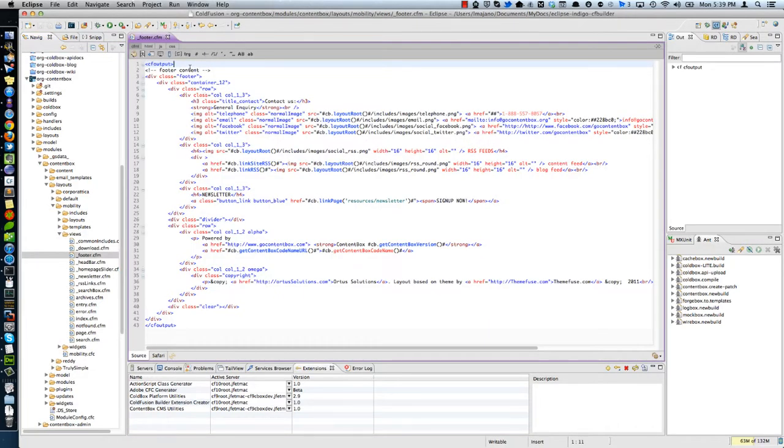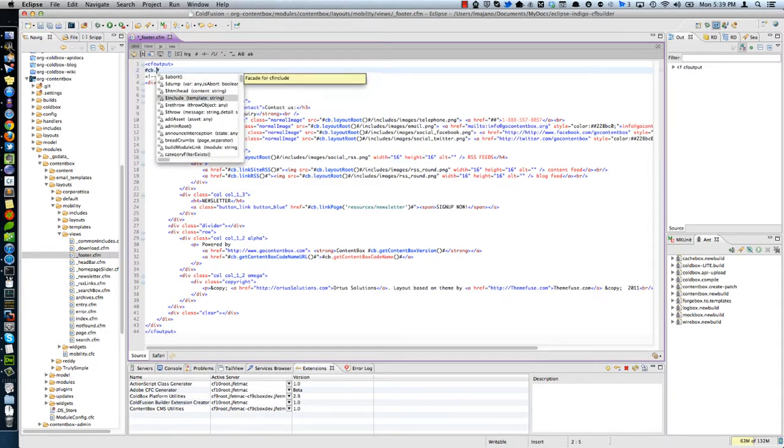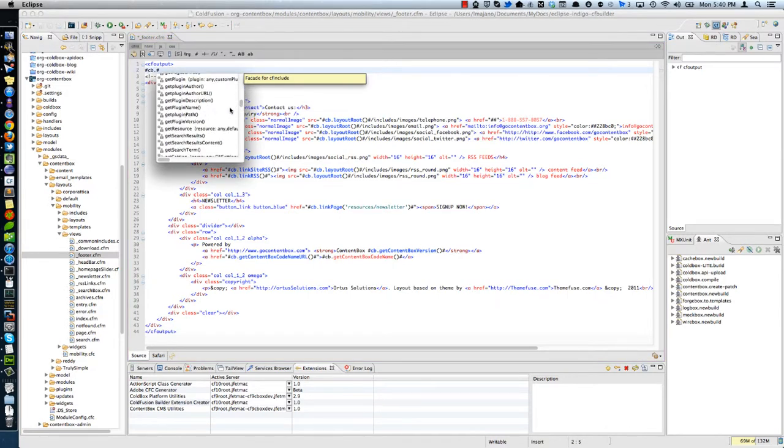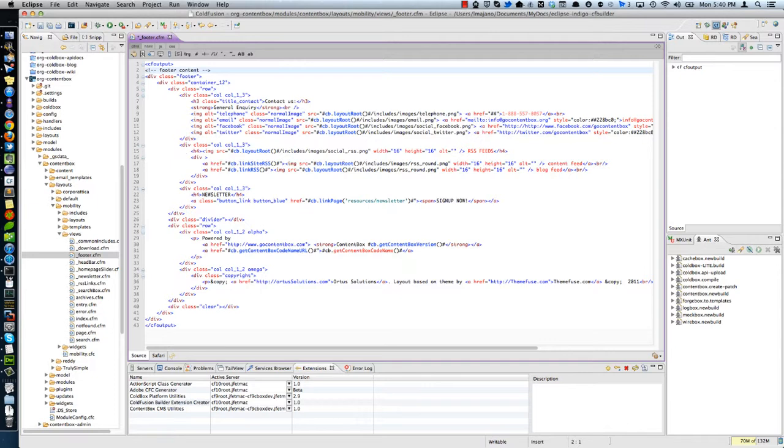When you're inside of a template and you want to see what you can output inside of a template, you can just say CB, and there you go. You have the CB helper available, so you can actually say, okay, I want the plugin path, I want, if there's a blog view, etc., etc. So helping and working with CF Builder and the ContentBox utilities is a great, great combination.